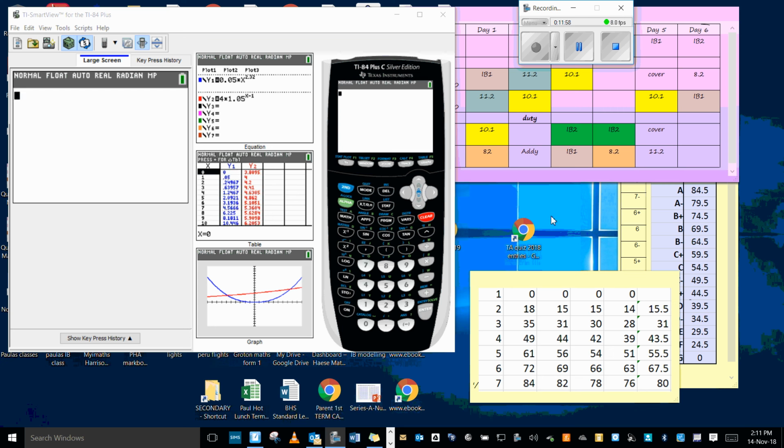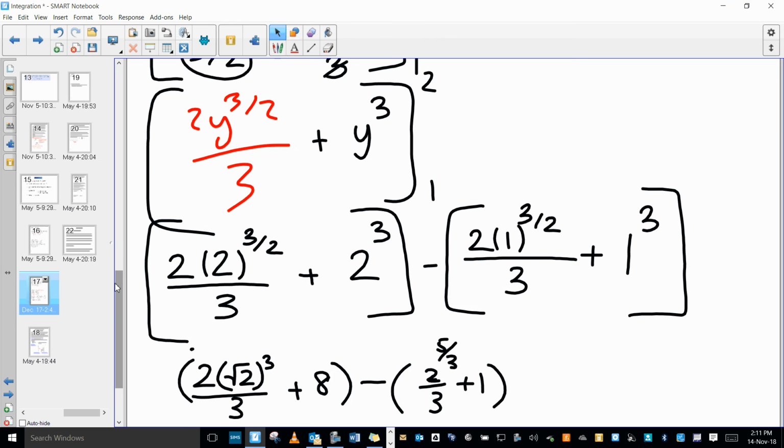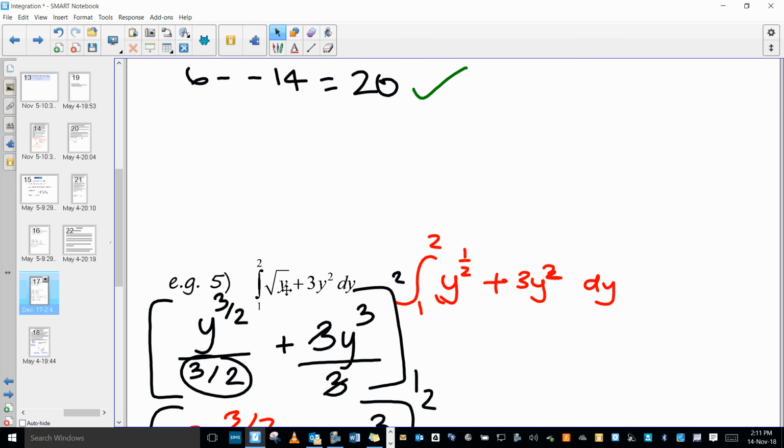Okay, now, as I've said, the calculator actually does all this for you. So in an exam, if you had something like this, it's doable to actually show the steps like this. Yes, we can write y to the half, we can then integrate that. However, there could be situations where they give you an expression that's totally crazy, and you might look at it and go, she's never taught us how to integrate that. How on earth are we supposed to do that? But if it's on paper 2, you will be expected to use the calculator. It won't be worth many marks, because you are expected to just literally type it into the calculator. All right, how do we do that?